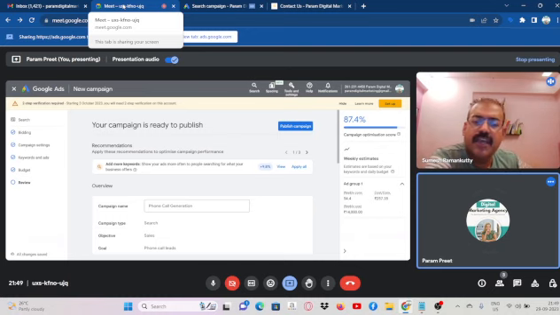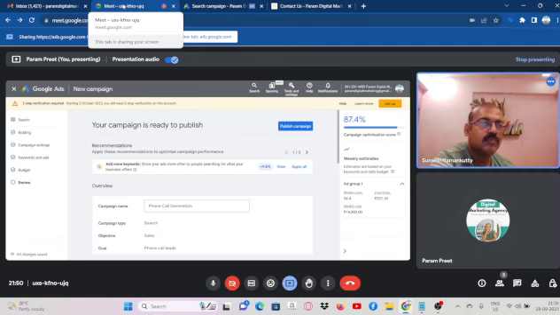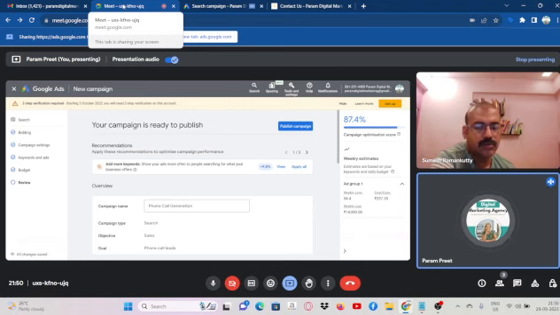We have put a number on the website and a number in this campaign, but first Google receives all the calls on its platform, and after that Google forwards all the calls to the advertiser. Actually, Google keeps the record of how many calls the advertiser is getting from the campaign. So this is a process, and we configure this process.